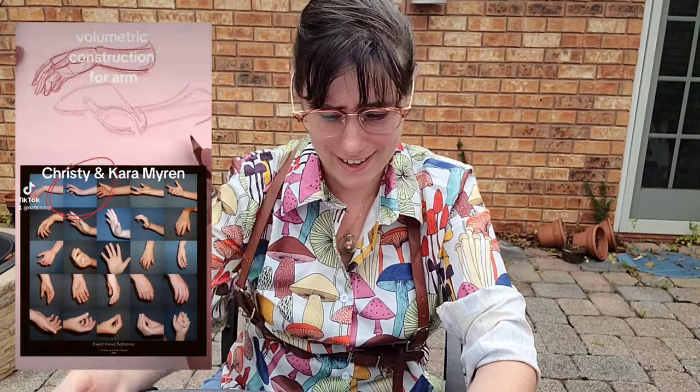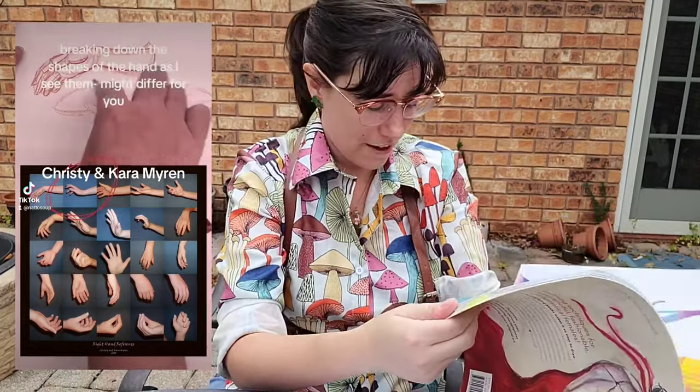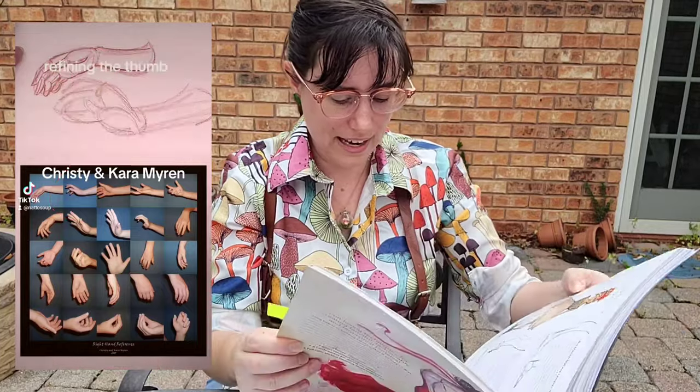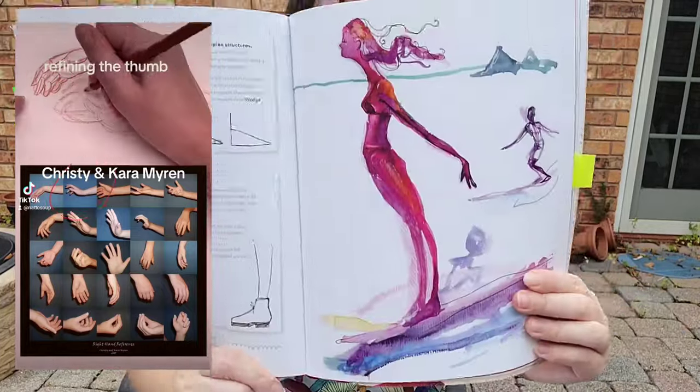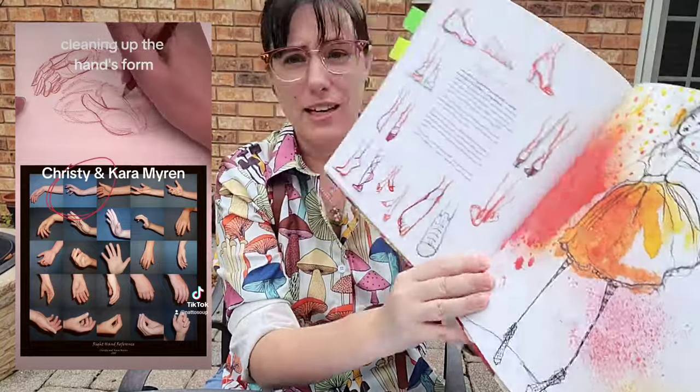I do have some hand tutorials on the channel, but I should definitely do more study. But oof, that hand. Her feet on page 98 are rough too. I feel like there's a reason she blacks out a lot of the feet, or why she does a lot of the silhouettes, which as an artist, knowing the areas that you're just never really going to make much improvement on, and learning how to turn that into a stylistic aspect of your work and learning how to make it work for you is great, and that's important.